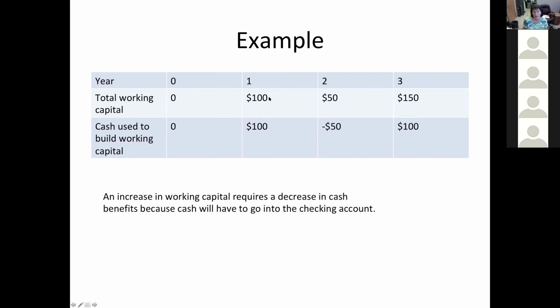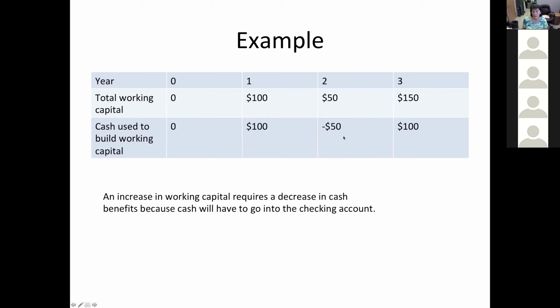Then it goes, well, sort of. You need to either take it and put it in there or hold it in there. And it doesn't matter when you turn in your example, if you put a negative here, then you would have a positive here. Because here now you see from 1 to 2, it goes down by $50. So that means I can take $50 out of there. So that's why it shows negative. So I'm taking $50 out of there and I'm putting it now in my pocket and I can spend it. So it would show up as the benefit. In this case, it would show up as a cost, even though these signs may confuse you.